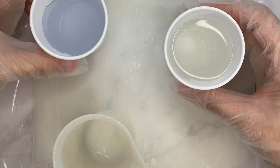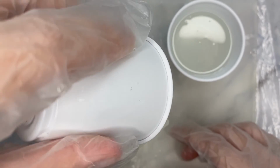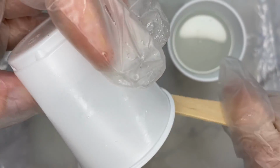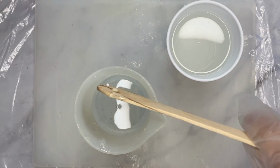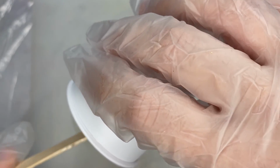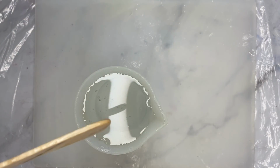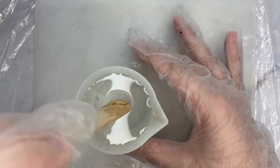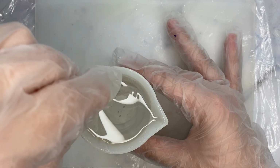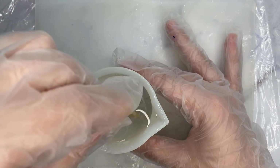Pour both A and B into a little bit bigger cup, so I have a mixing cup, otherwise you can use a larger plastic cup, and you will put both of them into a cup and then mix them together. This is an important part. You are going to want to stir the mixture slowly because you don't want to create any extra bubbles. So you will stir your resin together slowly for about 3 minutes.